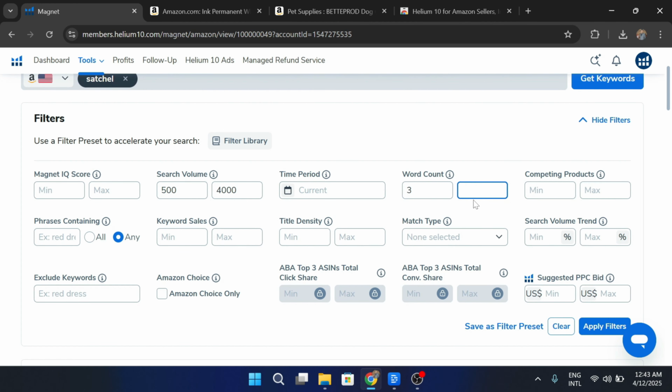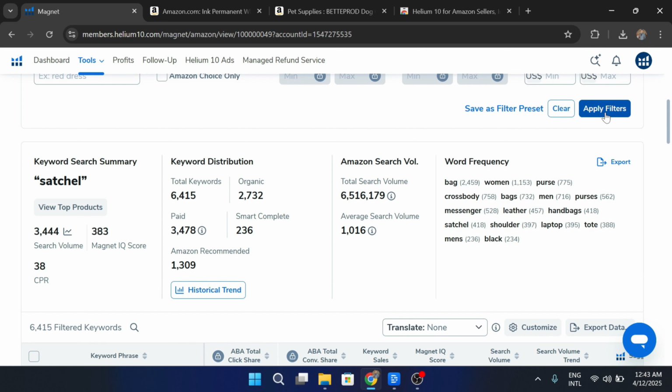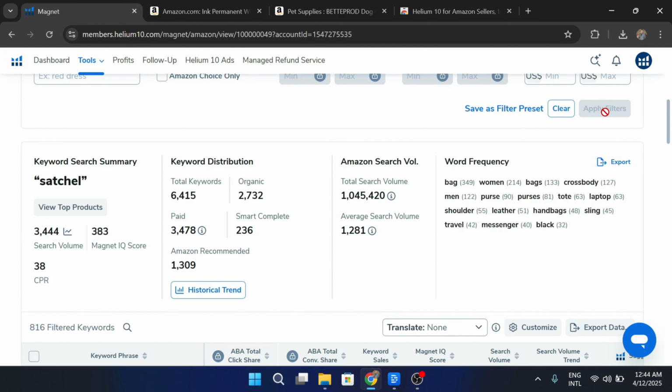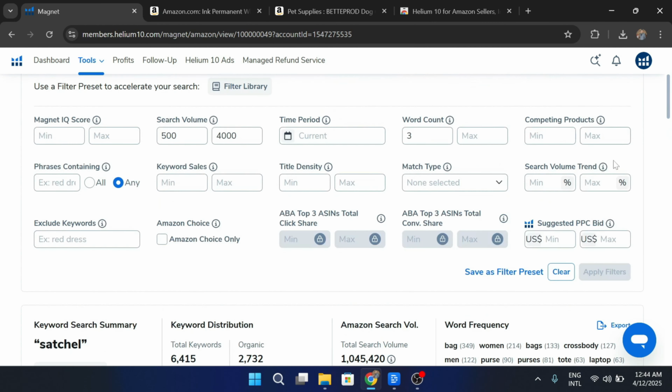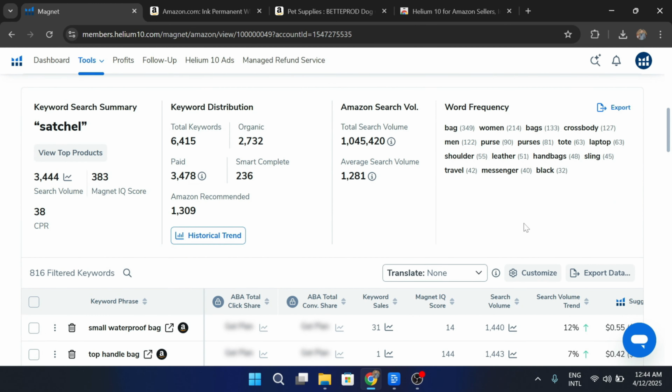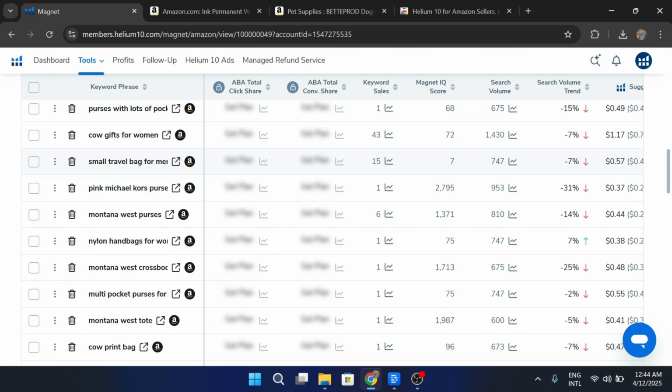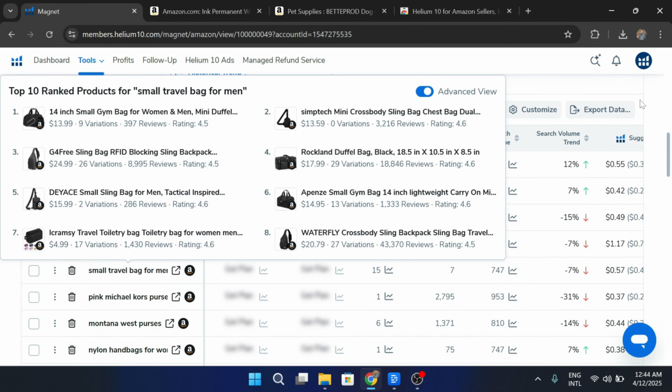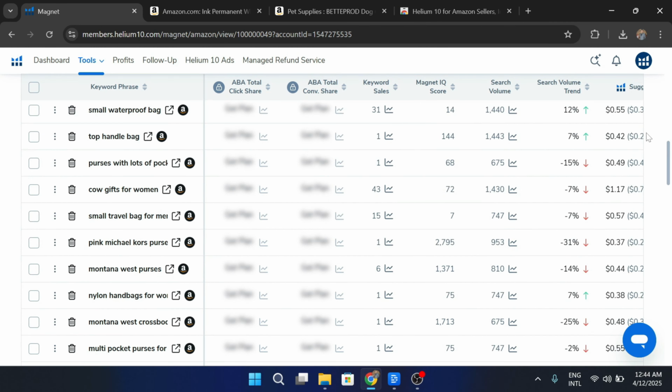After applying the filters, you'll see a list of related keywords and their search volume. This gives you real-time demand data showing you what people are searching for on Amazon. If you find that a keyword has a high number of searches but low competition, that's a sign of a potential niche opportunity. This presents an opportunity for you to come up with a better product that fills the gap in this niche and potentially capture market share by offering something improved.